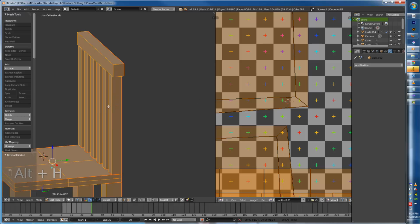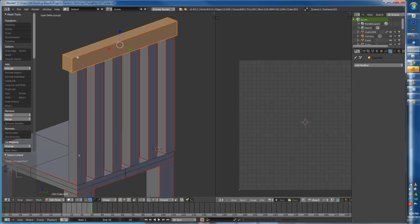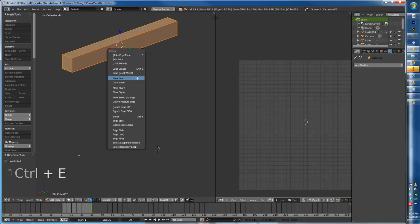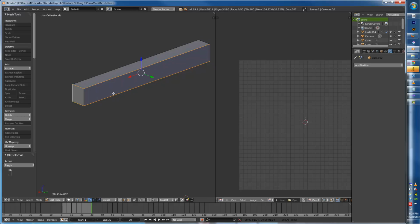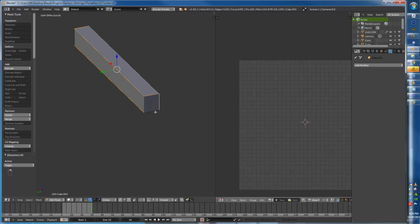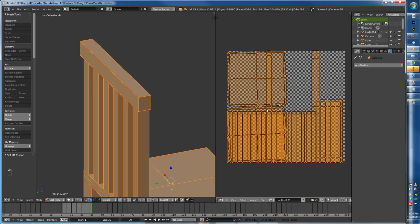And so now the last piece. And all I'm doing is just selecting with L, pressing H or Shift H to hide everything but what I select. So that's something that I do use all the time. So I'm just going to mark the seam. Let's bring this all back. And this is what we have.